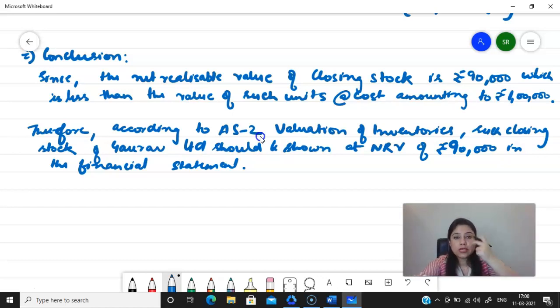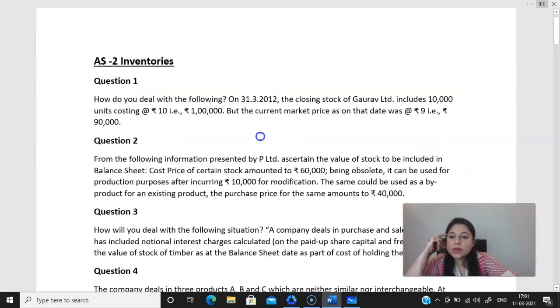And since it was the easier part, along with the answer I had kind of explained how you should be solving and answering your questions when you are sitting for your final exams or your final attempt, either it is CMA inter, or when you cross the CMA inter stage, either it is your final levels. So this is the presentation part, which also matters a lot in order to score more in the exam. So now moving on to the next question.